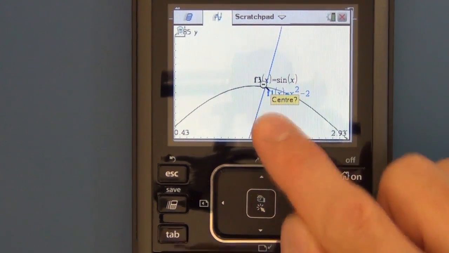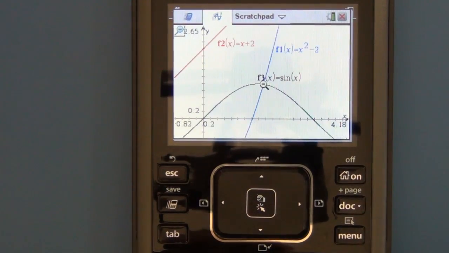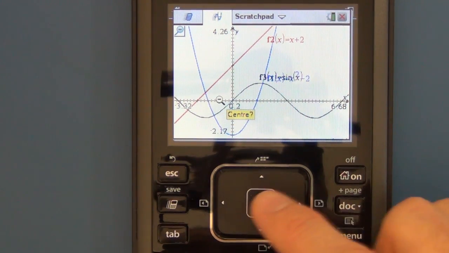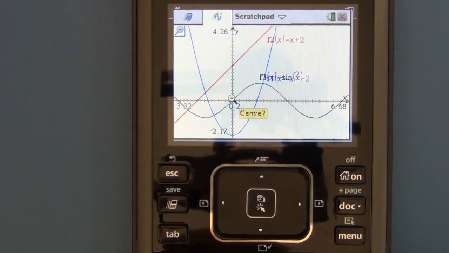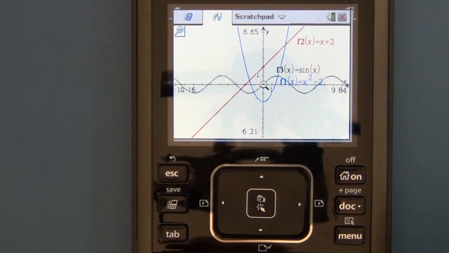We then get a negative magnifying glass, and it's asking for a center, and I'm just going to say, right, you can come out from that point over there. I could obviously move that around to change the point from which it's zooming out from, and as you can see, it'll go and then center.